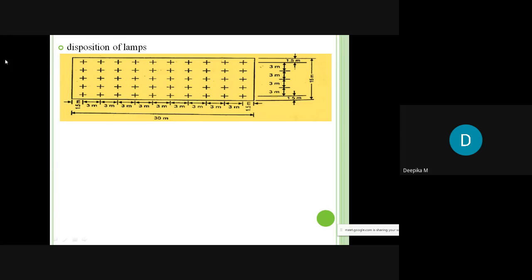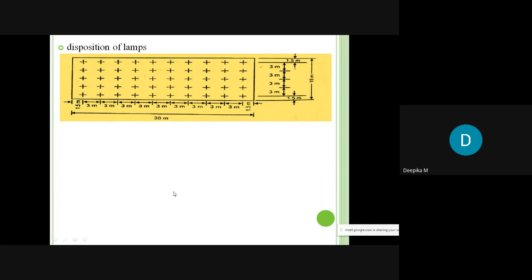As I told you over here, there are 10 lamps. You can see here 10 lamps in the row direction, that is the horizontal direction. So 3, 6, and 9, 10 lamps are there, and the horizontal spacing between them is 3 meter, and the vertical spacing, that is the axial spacing, is 3 meter, and the vertical spacing or transverse spacing is again 3 meter. And as I told you, here we have covered only the horizontal spacing between the lamps, but which is less than the total length, which is 30 meter.